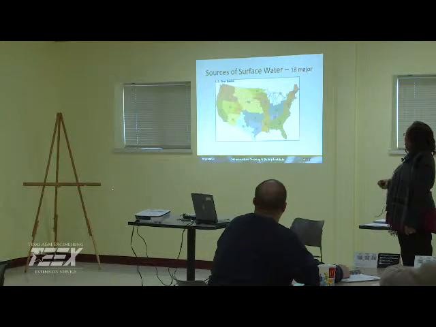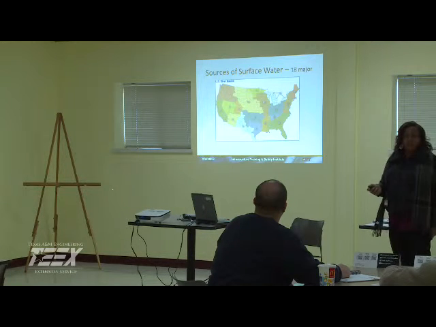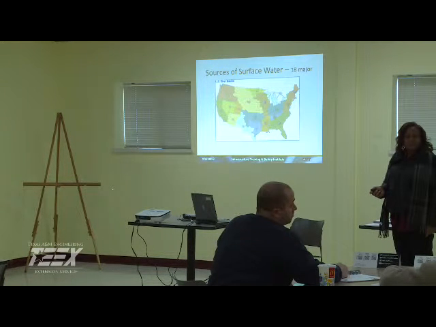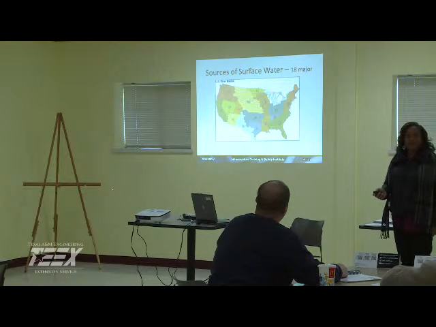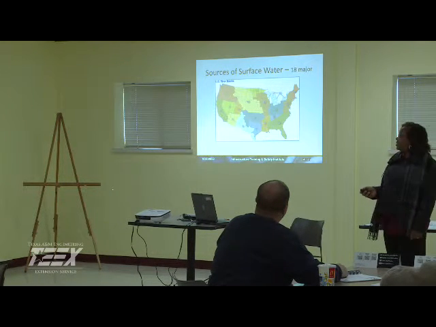If you look at the United States of America, there are 18 major river basins, and this gives the location of where those major ones are. Do you know what your major river basin is? I believe it should be the Delaware River. Well, everything here flows to that. So that's a pretty large one.